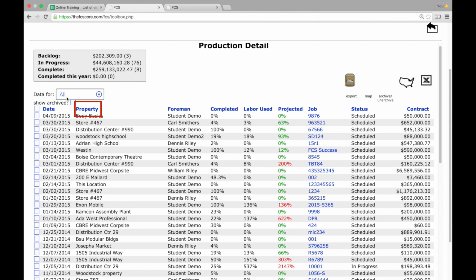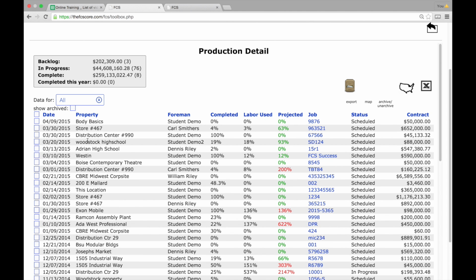Click any column header and it will sort the list ascending and descending. Within this report, we can sort data for an individual. We can show archived, we can map, export, and archive a list once it's complete.